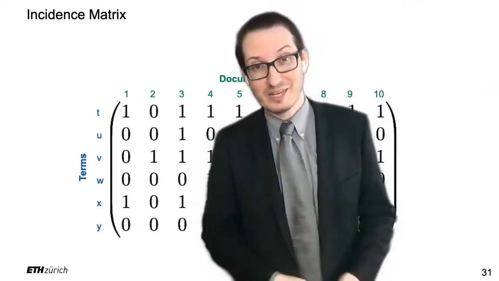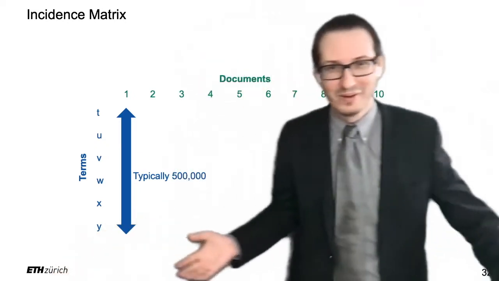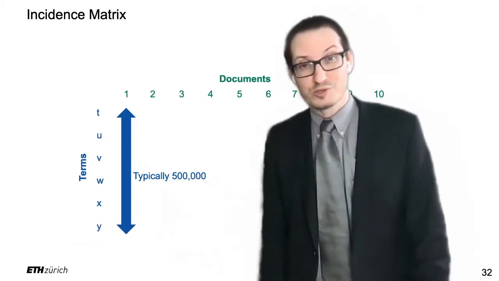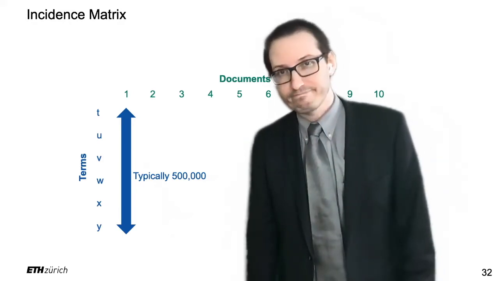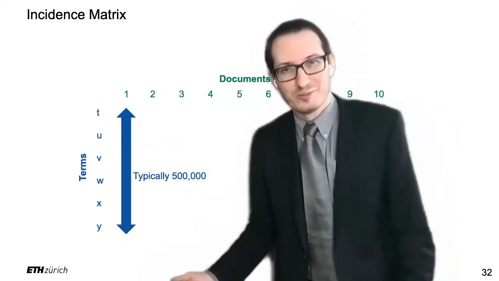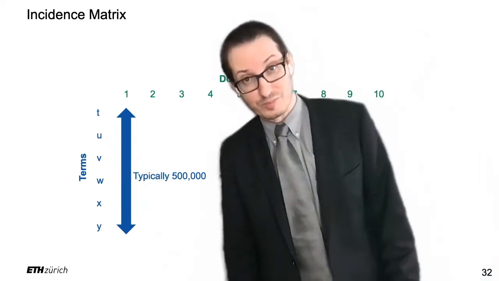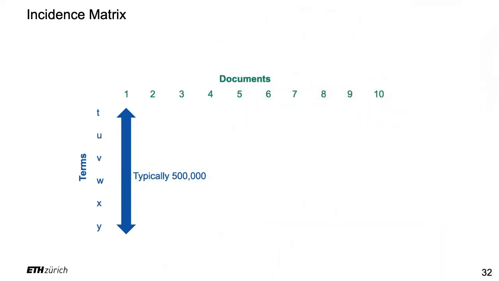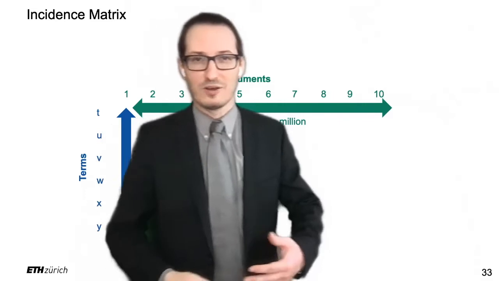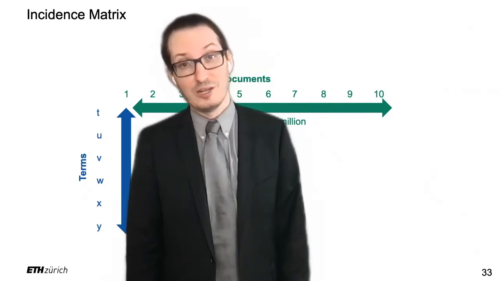In reality, as you might imagine, that's quite different. For example, if you try to index the Library of Congress, or the web or Wikipedia, you might find that the number of terms is closer to, let's say, 500,000 in a corpus, right? That wouldn't have fitted on my slide. Typically it's 500,000 terms in a large corpus. For the documents, well, typically 1 million. If you're looking at a typical big university library, you can easily have 1 million documents, right?